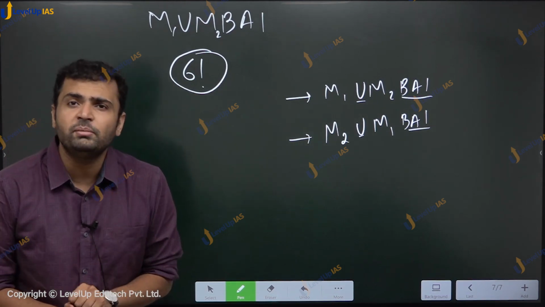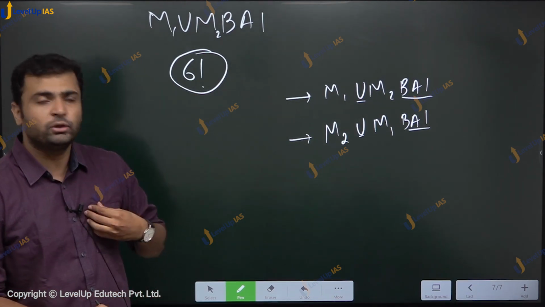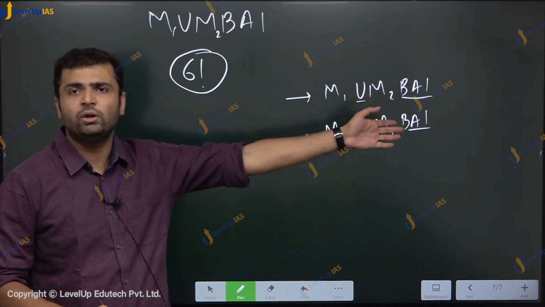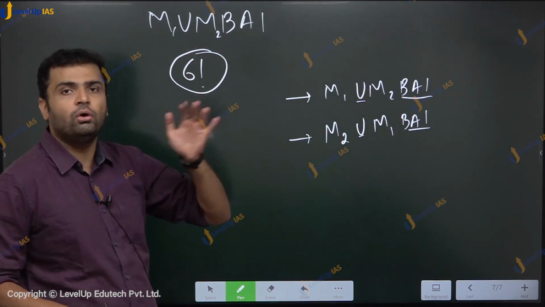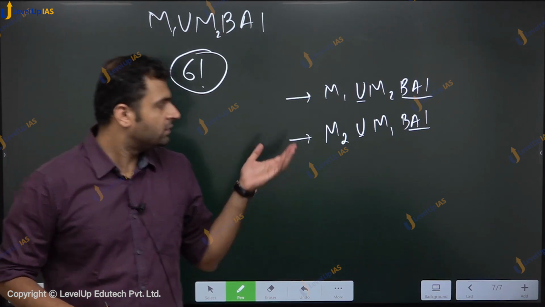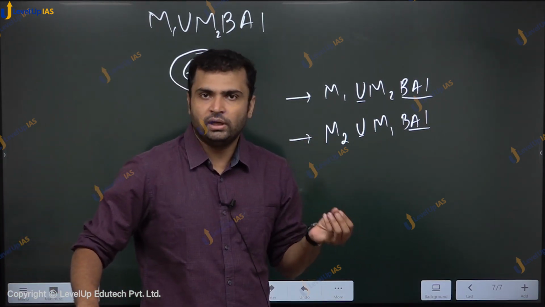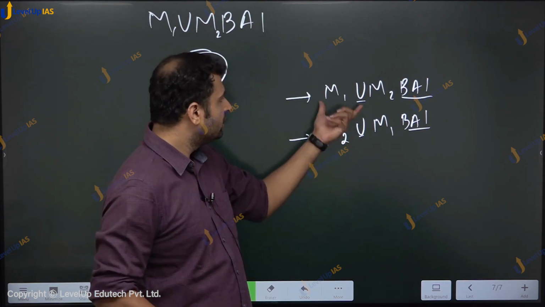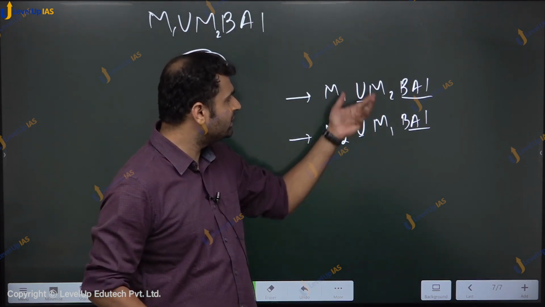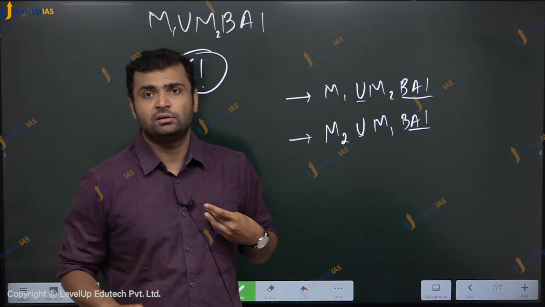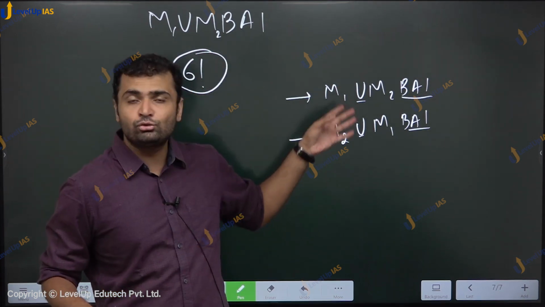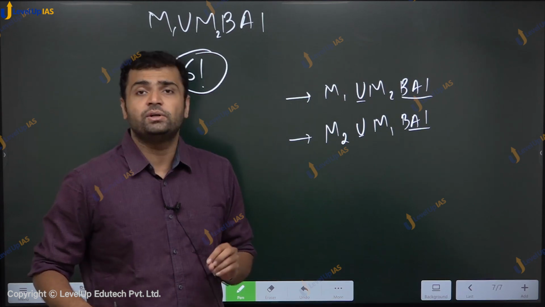But reality में क्या हुआ है? Reality में हमें तो पता है ना कि both are same. ये तो M1 और M2 मैंने डाला अपने साइड से. These M's don't know that they are M1 and M2. They are actually exactly same. है ना? So this M1 and M2 and M2 and M1, this actually is the same anagram, but I have counted it twice.